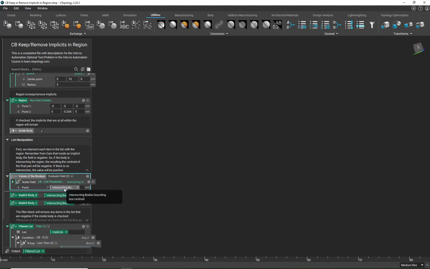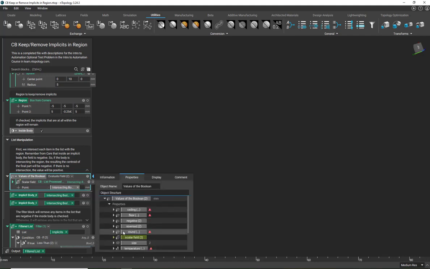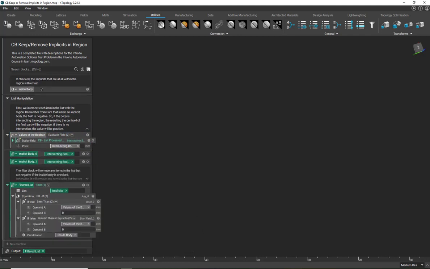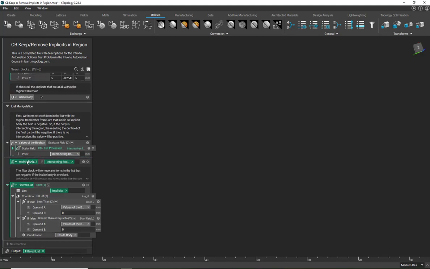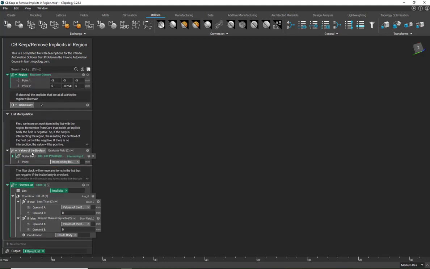I'm going to use two points. I have the centroid of both of my intersecting bodies, and that produces two values of the Boolean. And we can see the first one is negative. That's where we do get a result of that implicit body because they are intersecting, and then we have one that's positive because there's no visualization, they are not intersecting. So having these values of the Boolean, and I'll remove these again, we can use the filter and filter out the objects that are either positive or negative for that centroid.